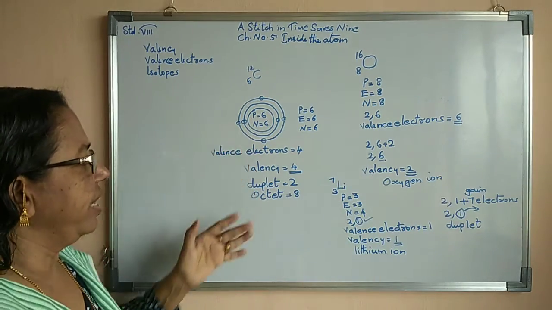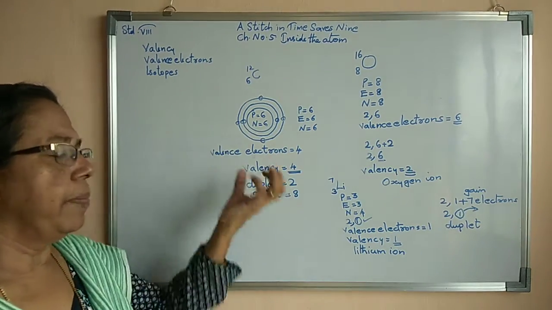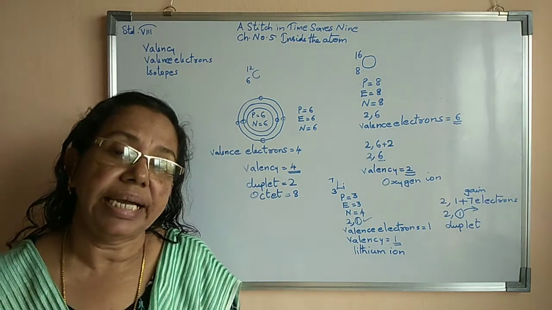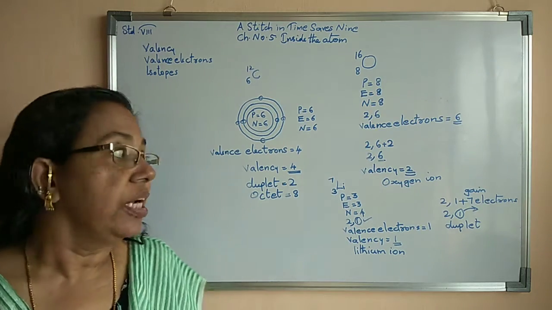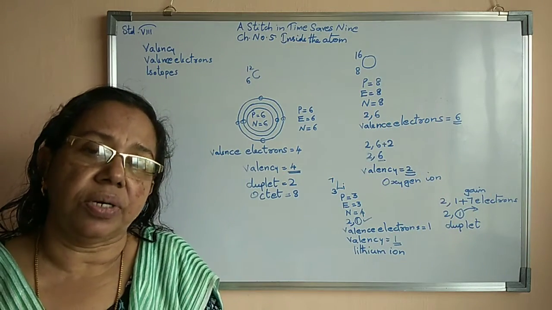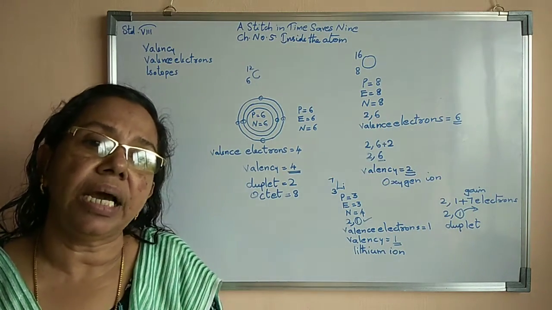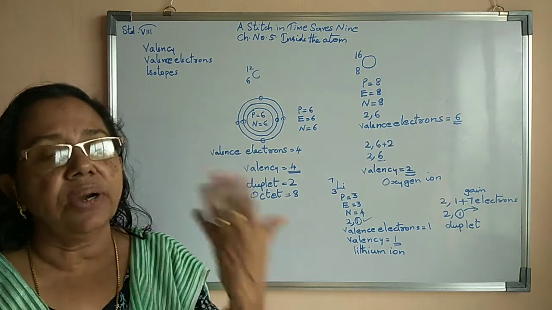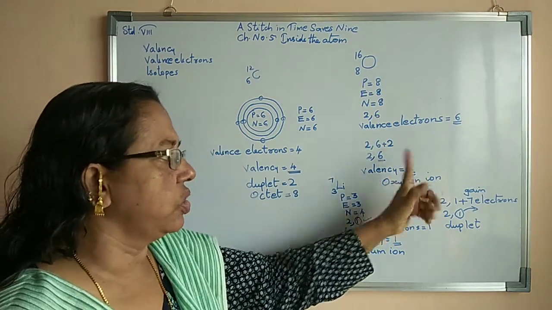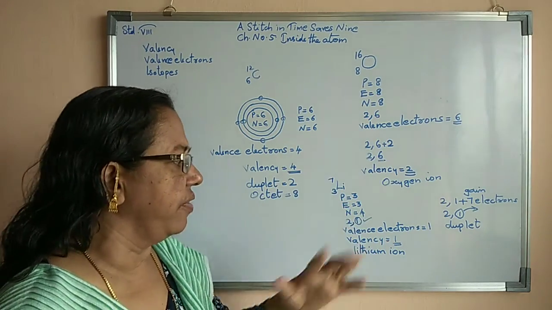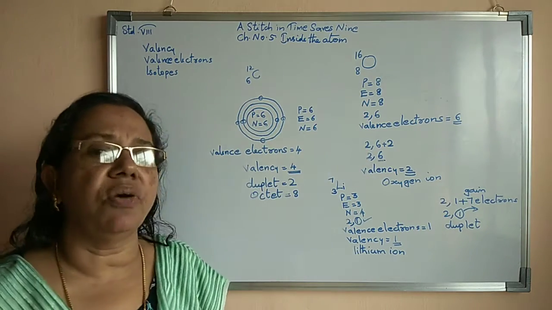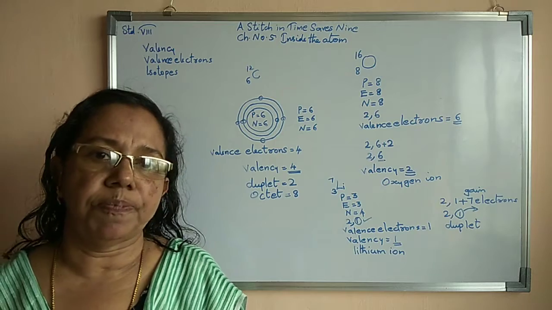So here, in the same way, in case of carbon, carbon cannot give and cannot take, it can only share. So now, if atoms lose or gain electrons, we have to see how many they are gaining and how many they are losing. Accordingly we can write: in case of oxygen its valency is 2, in case of lithium its valency is 1. Here just sharing is taking place, so the valency of carbon is 4.